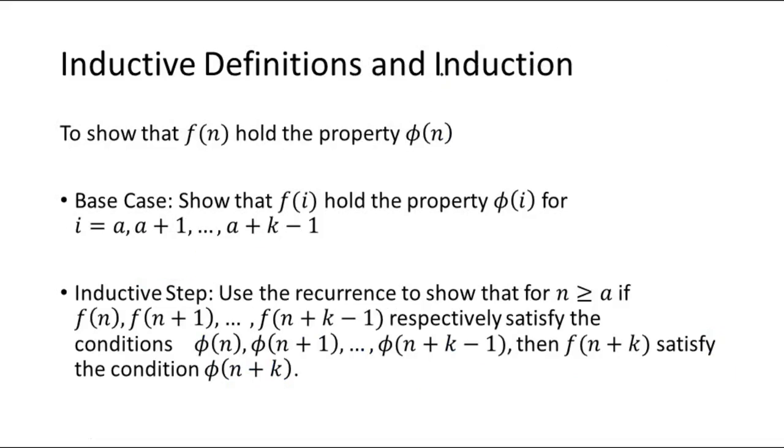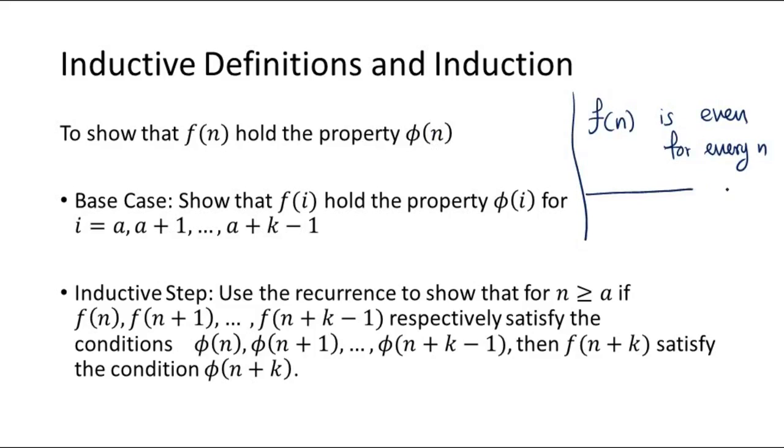How can we use induction, or the principle of induction, to prove things about a function that is defined inductively or recursively? Suppose I want to show that f(n) has the property P(n). For example, let's say I want to prove f(n) is even for every n, or maybe even an explicit formula, f(n) is equal to 2 to the n plus 1 for every n greater than or equal to a, where n is an integer.